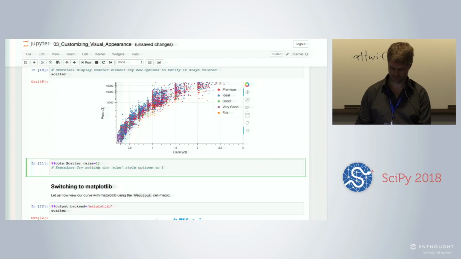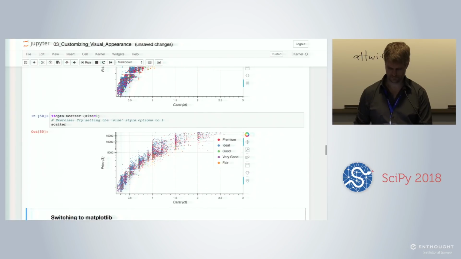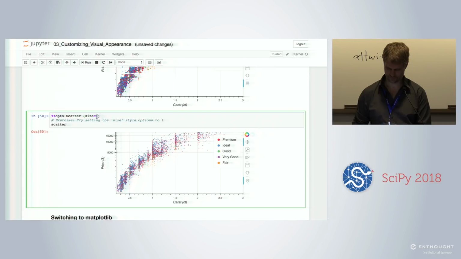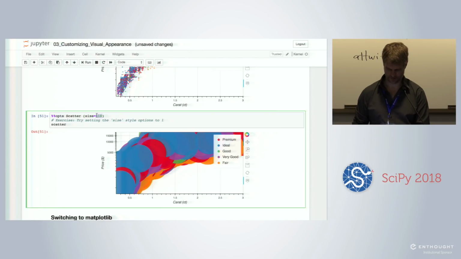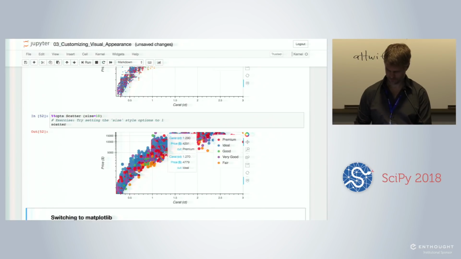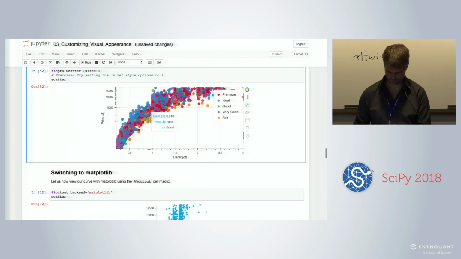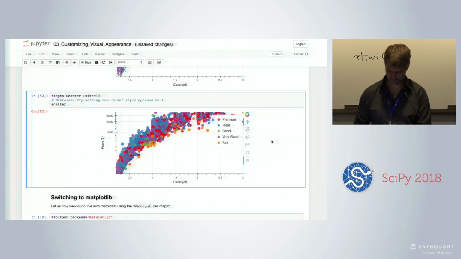Size equals. It works. Not too surprising. Oops, I didn't mean 110. That's what I meant. All right.